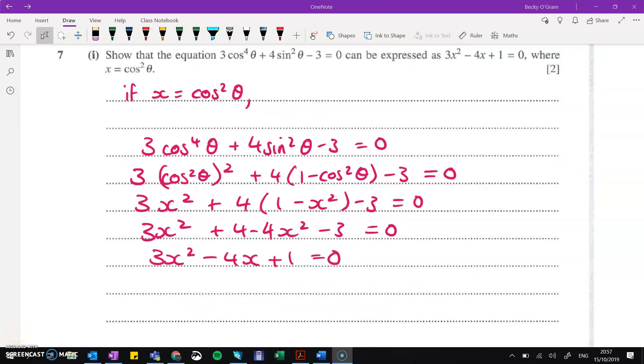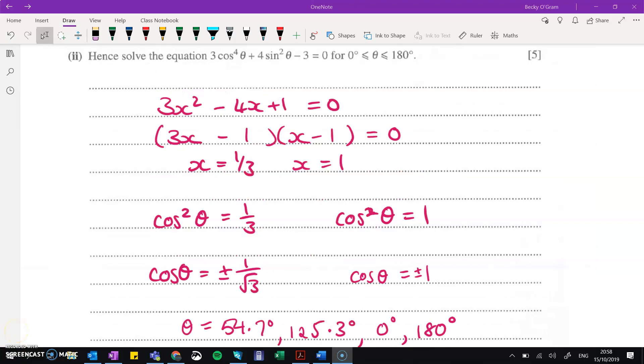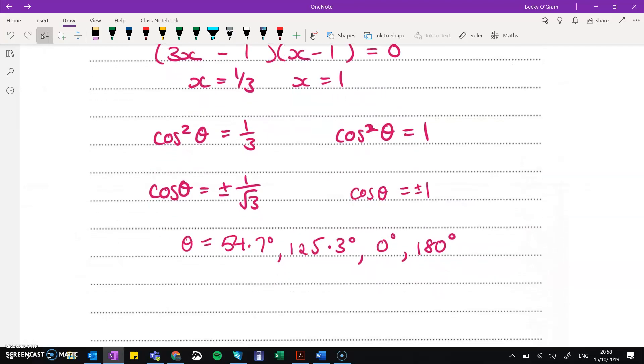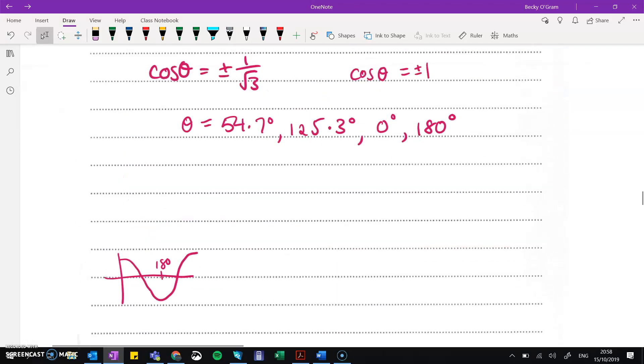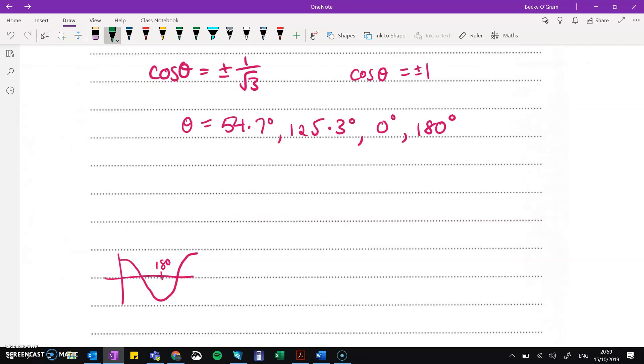Seven part one is a really straightforward one. In fact, just pause the video and read it. It's just using some very basic substitution and trig stuff. Part two is to use that expression that we just worked out with equivalent in part one and solve that. So if we have that equation from part one set equal to zero, then x would be 1/3 and x would be 1 through factorizing. Now if x is equal to the cos² theta that we had in part one, that sets it equal to 1/3 and 1. Solve those. Remember when we're square rooting, we need to do the plus or minus of those square roots. So cos theta could be these four different things, which means we get four different solutions in our range. We're only going from 0 to 180. You can draw yourself a diagram to make sure you've covered everything.